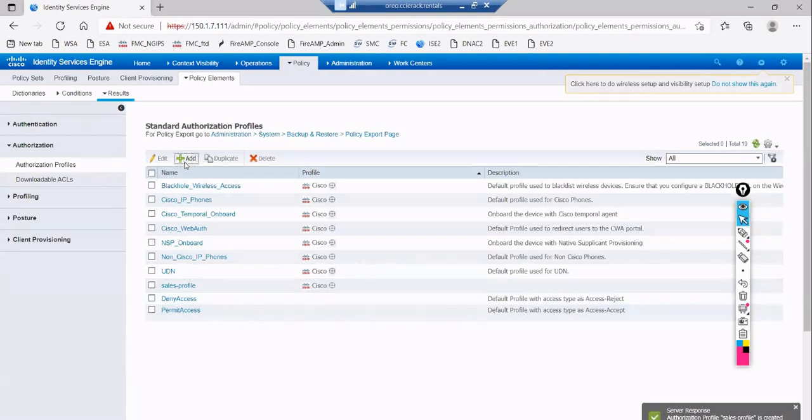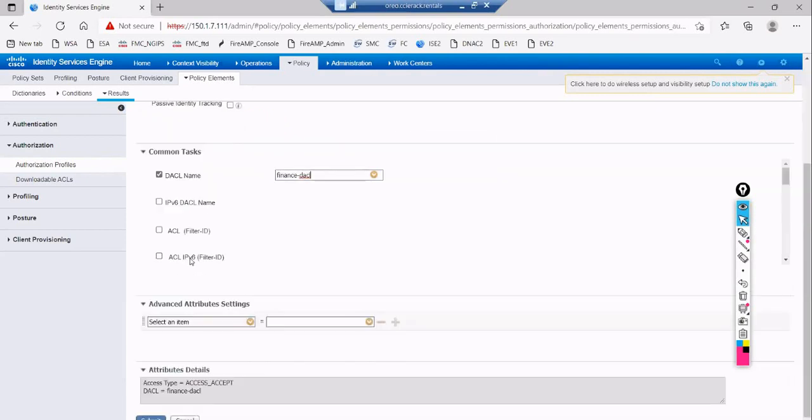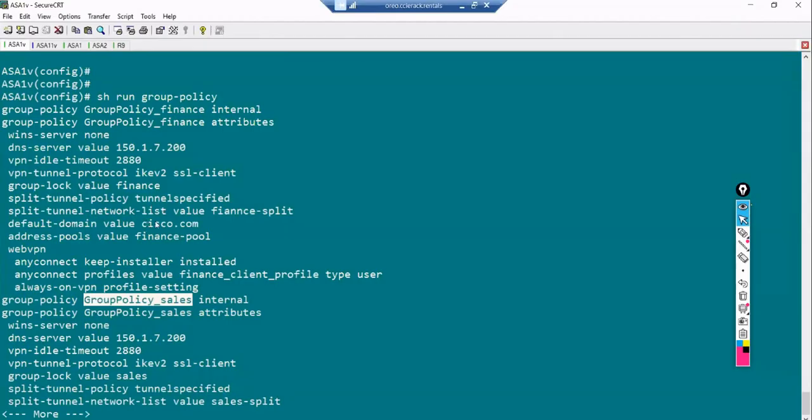Okay. Add finance profile. You can write full, you can make it half, whatever you want. It is not mandatory to write the complete name. Definitely it will be finance.